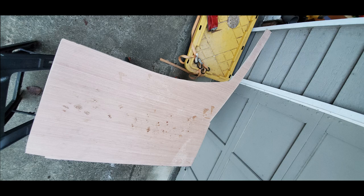So here's what it looks like cut out onto some door skin. And the reason why we use door skin is because it's really light, it's cheap, it's very thin, and it's flexible.